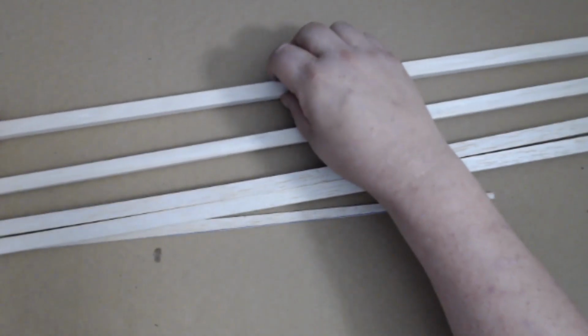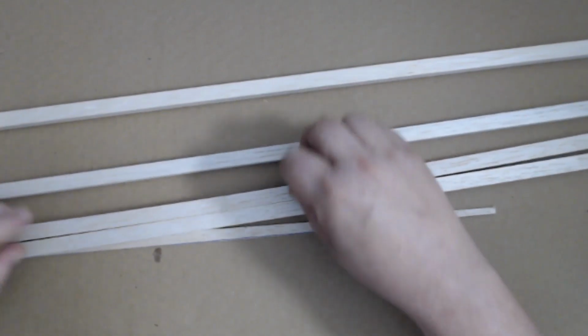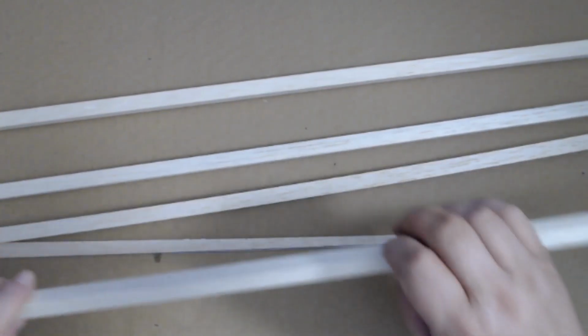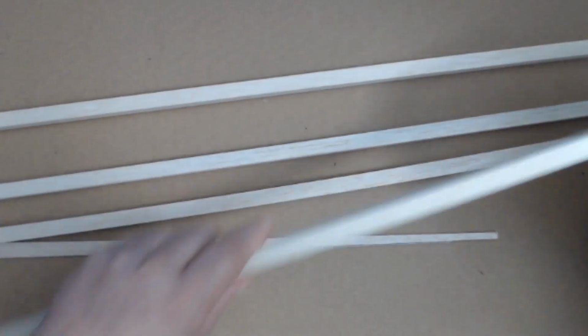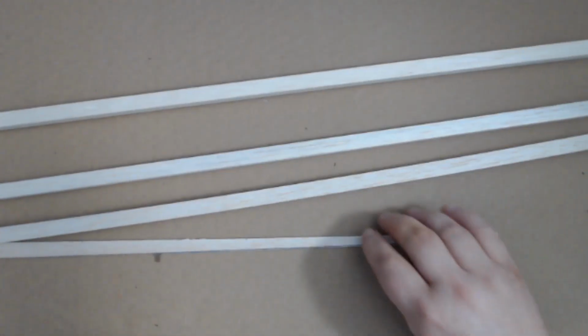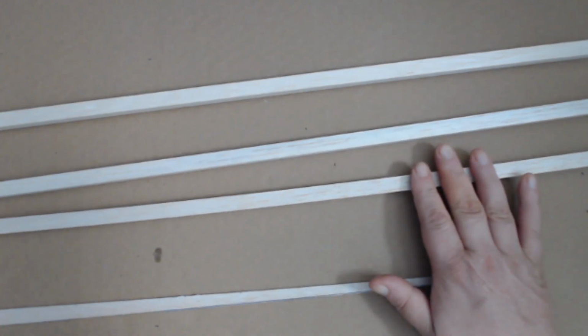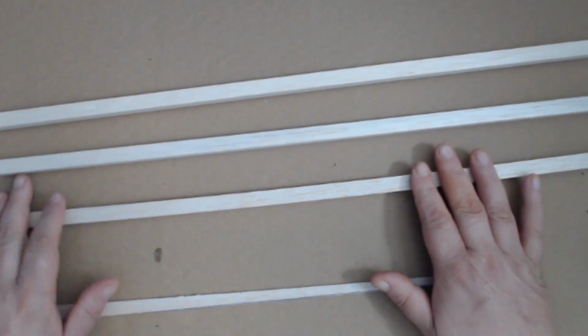These are my 1/2 inch pieces. These are going to represent the pontoons during the build. I ended up with 4 of them, even though I only need 3 for this build. The scale of this is basically 1/16 of an inch for every inch. For this to represent 40 feet of pontoon, I need to cut these down to 30 inches.